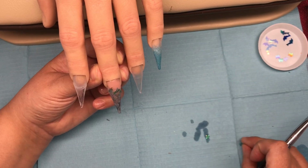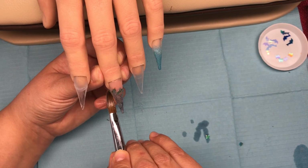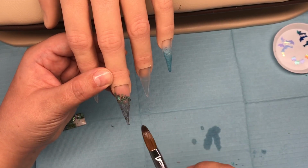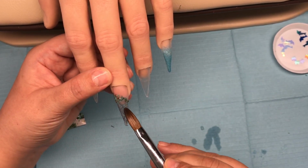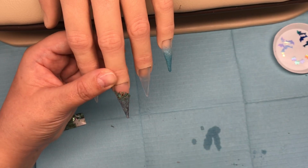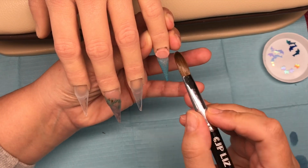So you can see me here where I just crack it, I just bend it in half and it just snaps. Now I do actually have a tray of all different coloured shell pieces, and they're really thin and snap really easy. But this being on a sheet of paper is really quite thick. So I had to be careful where I lay it so that it didn't, you know, stick out of the nail.